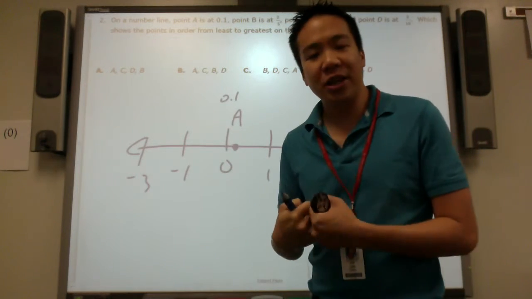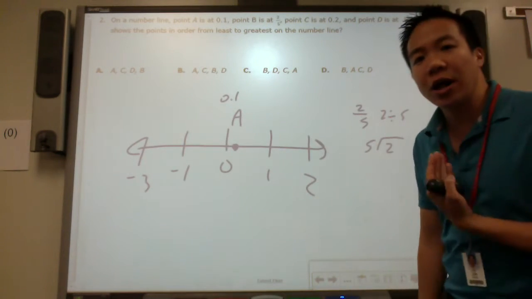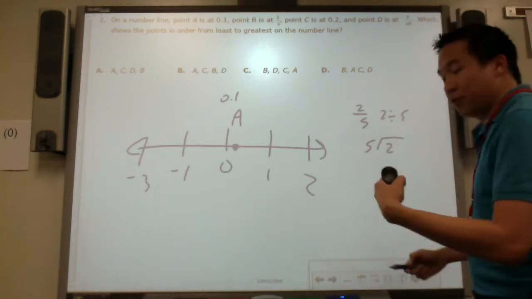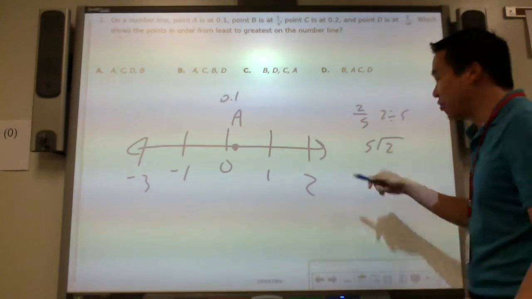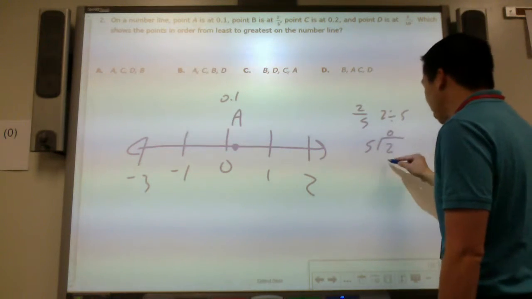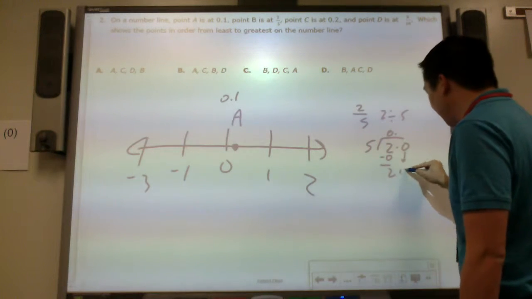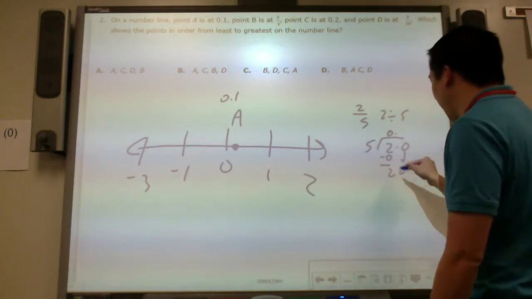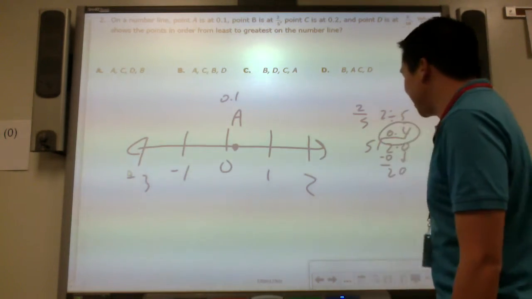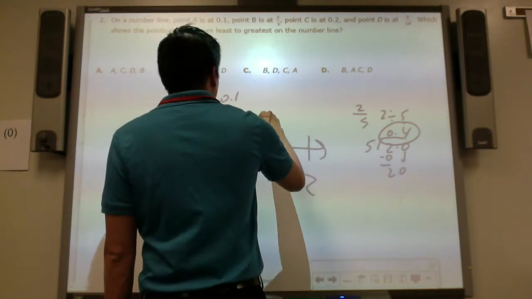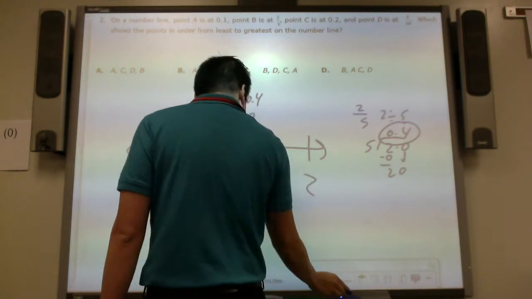For those who have memory issues, I use the word Taibo to help me out. Top goes in, bottom goes out. But if you do 2 divided into 5 parts, if 5 goes into 2, I don't think so. Put a placeholder, bring it down. Can 5 go into 20? Group of 5 goes into 20 4 times. So we have 0 and 4/10. So that means B will be right here, 0 and 4/10.